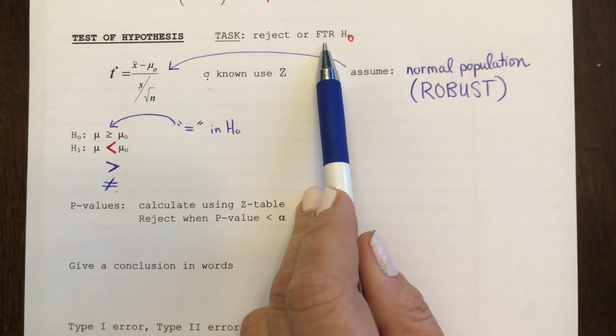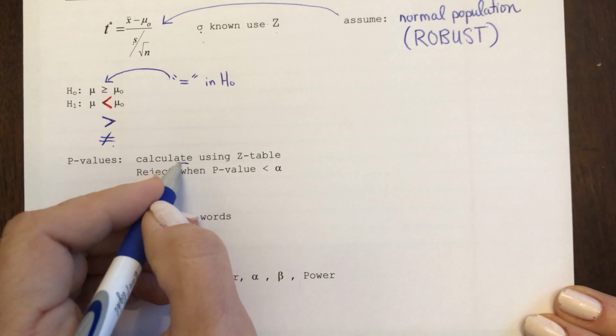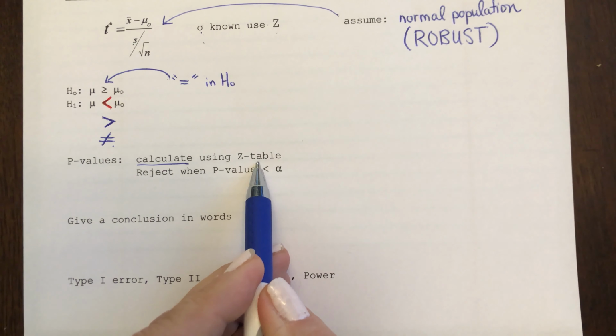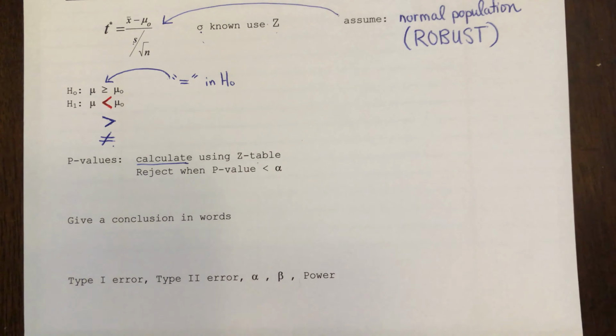Okay, for p-values. P-values, the only ones you'll have to calculate, because it's pretty easy, is using a z-table. Remember, you won't have to do it for a t-table. If you're doing t, that will be given in some form. But to actually calculate them, you only have to worry about z-table. What do you do? You look up the test statistic in your z-table and you subtract from 0.5. If you're doing a two-tailed test, remember you have to multiply that quantity by 2.